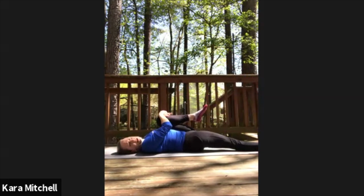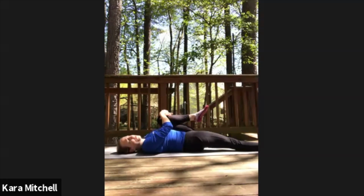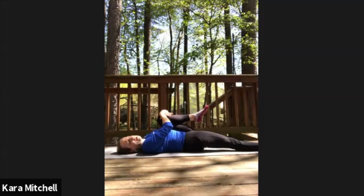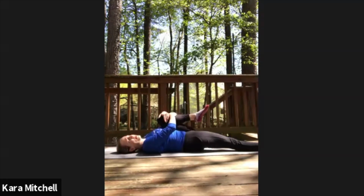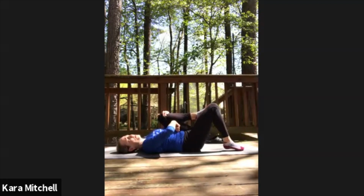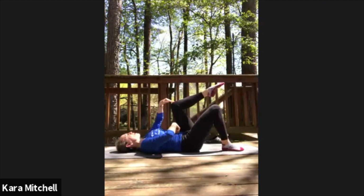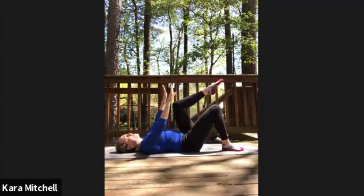We'll do the same thing on the other side. Again, listen to your body. If you need to break earlier than I break, feel free to listen and stop if you need. Okay, we're going to keep that leg here. Engage the abdominals and slide your right foot in, placing the foot on the floor. Extend that left leg up straight or bend and draw with your knee if you need. I'll show that option this time.